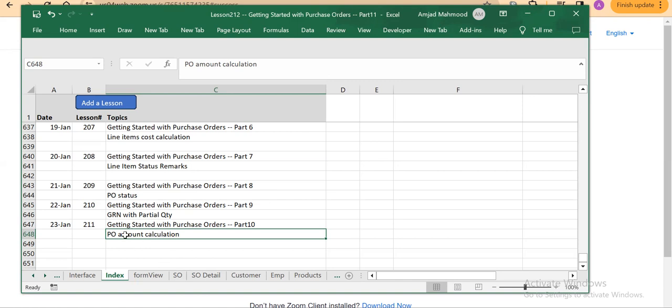For example, some additional tax has been levied by the government, then that tax has to have certain reference so that you can have a reason for a certain addition of the amount of the purchase order.